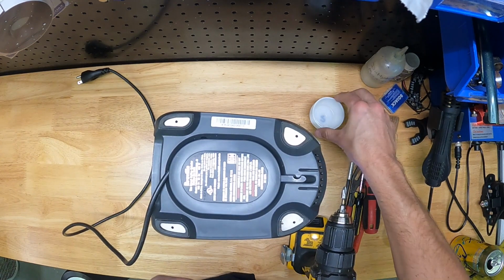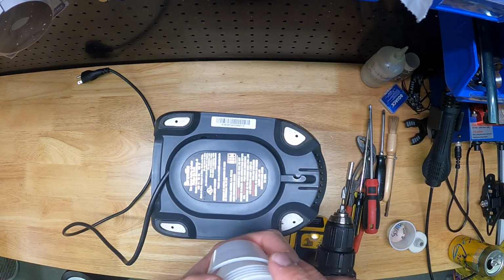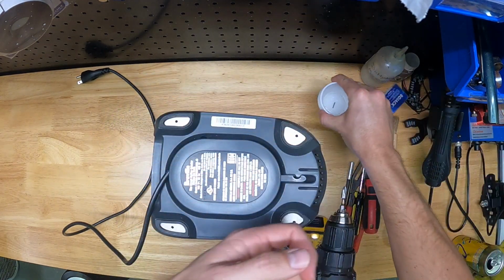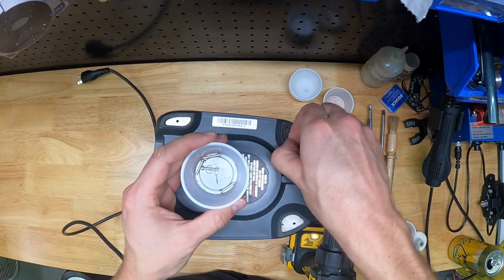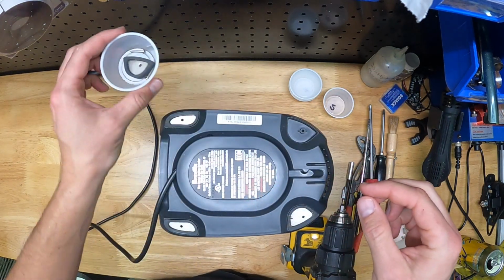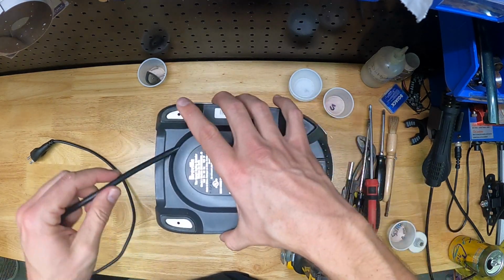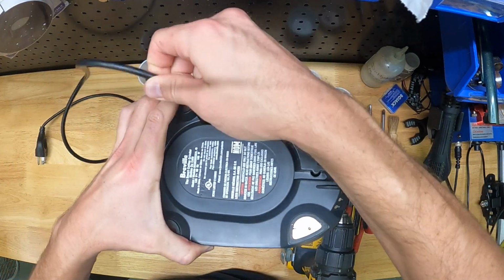Again, it's handy to have these little ramekins. You'll see me use them throughout the video to store screws, so I like to break it up by step. This is step 1, and I've even taken a Sharpie and labeled these ramekins. I use these for tons of different projects, so I keep them handy on my workbench. I drop the step number 1 screws into the ramekin, and just to remind myself what screws go where, I'm going to throw that rubber pad in there as a placeholder, so when I see that ramekin with the rubber foot, I know those screws hold the feet on. Now this wire passes through the base plate.